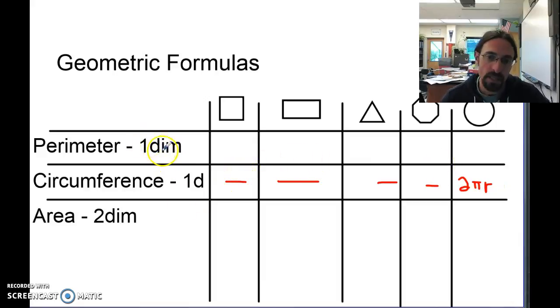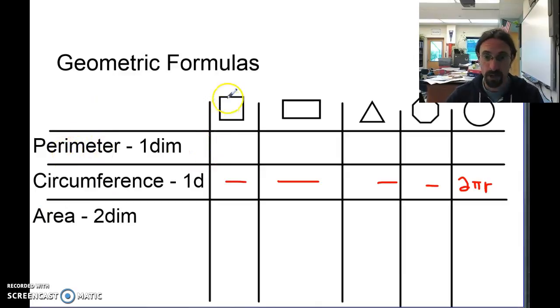So this 1D means one dimension, meaning we're just talking about length or width or height, but we're only looking at one dimension. When you get down to area, you're looking at space in terms of 2 dimensions, whether that's length and width or length and height or whatnot. So it's important to remember, because later in the course when we talk about scaling things, if you make a change in 1 dimension or 2 dimensions or 3 dimensions, it has big ramifications later on.